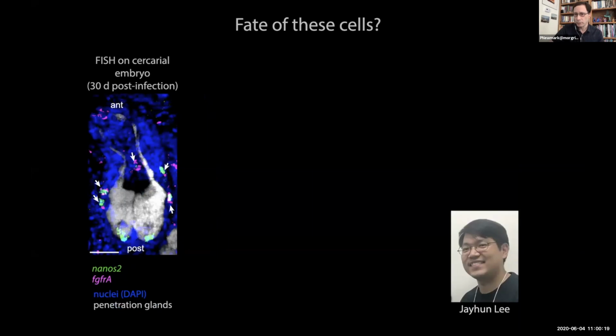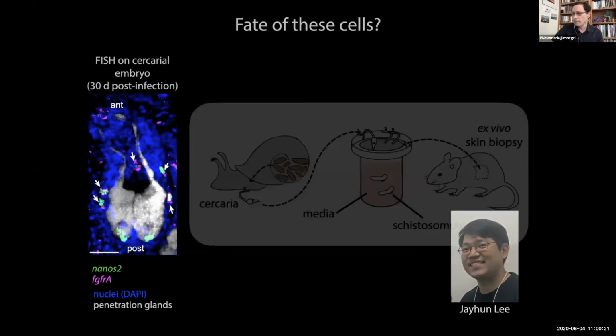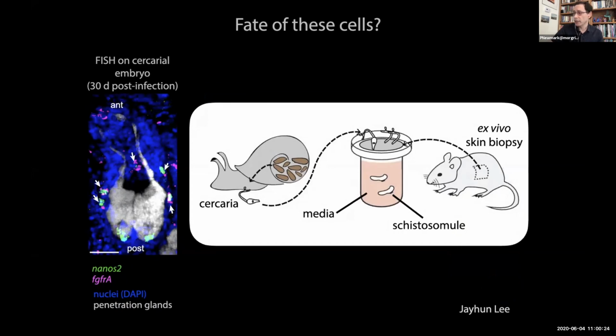Jay's background is in epidermal stem cell biology. And what Jay was able to do now is to take a skin biopsy from a mouse, overlay it on appropriate media that had been developed, in this case by Paul Bosch, who was a former really fantastic schistosome researcher at Stanford. And what Jay can then do is take cercaria from snails, add them to the skin in this ex vivo explant, the cercaria will then infect the skin, penetrate, swim into this media, shed their tails on the way through, and they'll convert to this intramammalian stage known as the schistosomula.